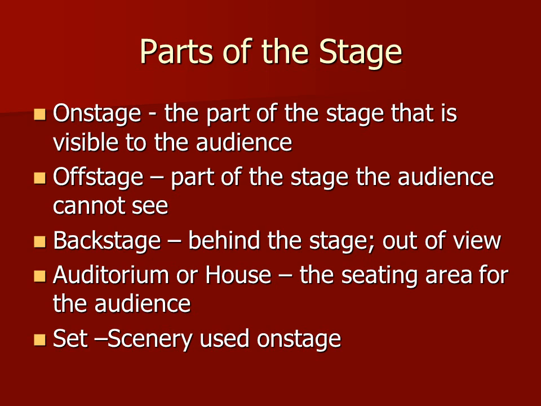Included in the off stage area is what we call backstage. So this may be anywhere else in the theater, like the dressing rooms would be considered part of the backstage area. There's also what we call the auditorium, or sometimes we call it the house. This is the seating area for the audience. So whenever the audience comes in and takes their seat, they're sitting in the auditorium, or sometimes in a big theater, we call that auditorium the house. That is separate, of course, from the stage. And of course, the set is the stuff that we have on stage that creates the world of the play, the scenery that we use.